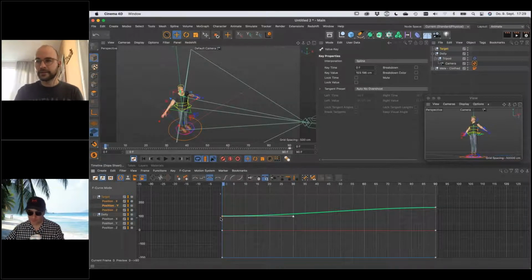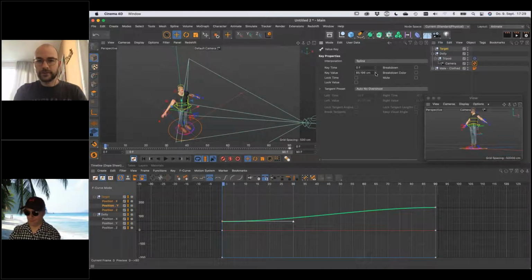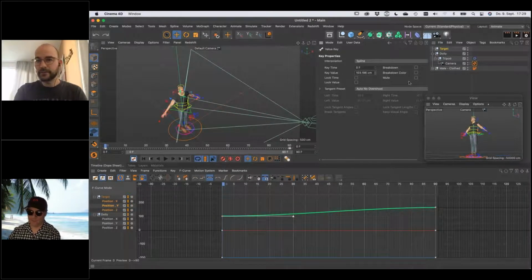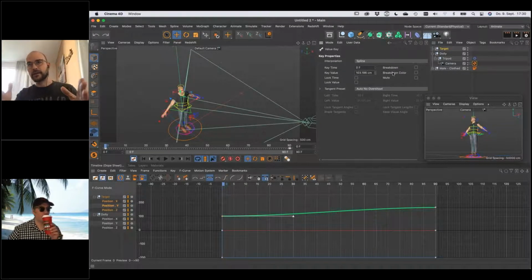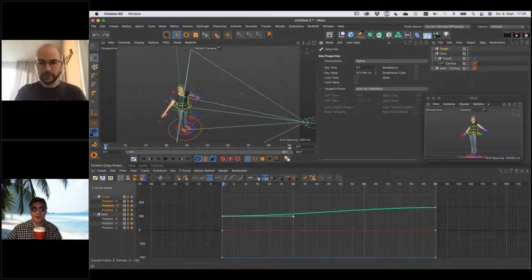This is something that gets overlooked quite a lot, that every keyframe comes with attributes. Whenever you select the keyframe, you can adjust the attributes here. You can adjust the time, you can adjust the value. All of that can be done here, and even more, like setting up breakdown keys. Breakdown keys are keyframes that move relative to the next and previous keyframe. Let me show this to you.